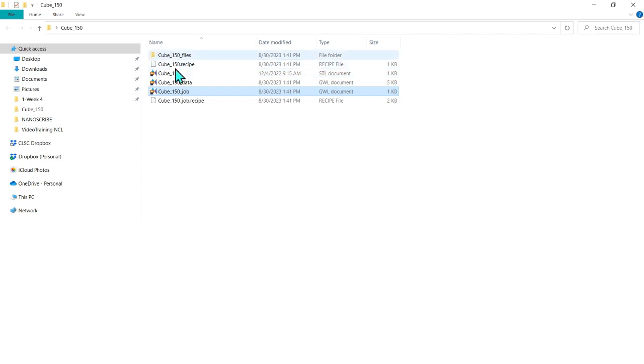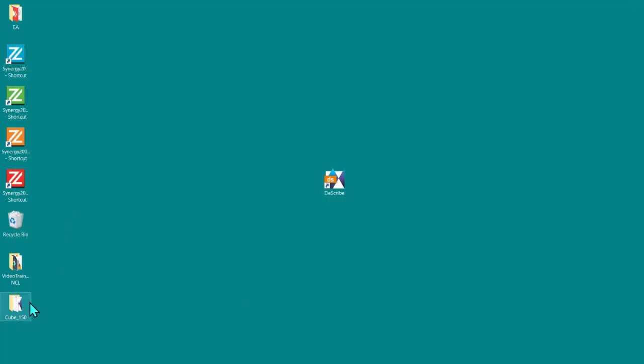So what I really recommend is, I'm going to close it now and show you that I have one single folder for the design. This is what is recommended: keep all the files in the same folder, and you should have one folder for each design, okay?